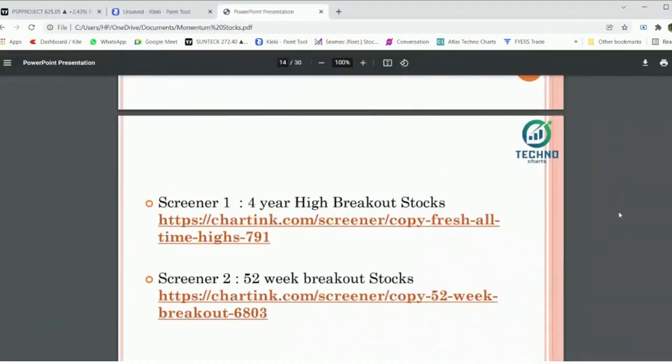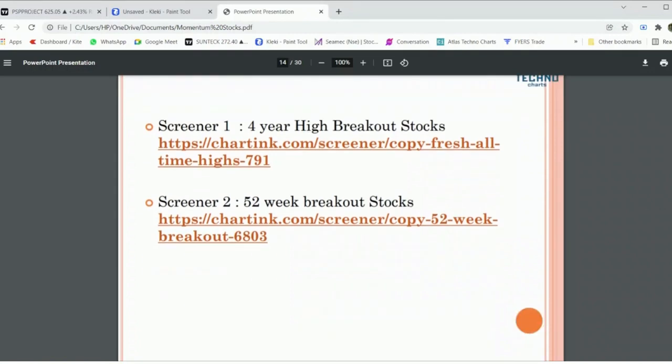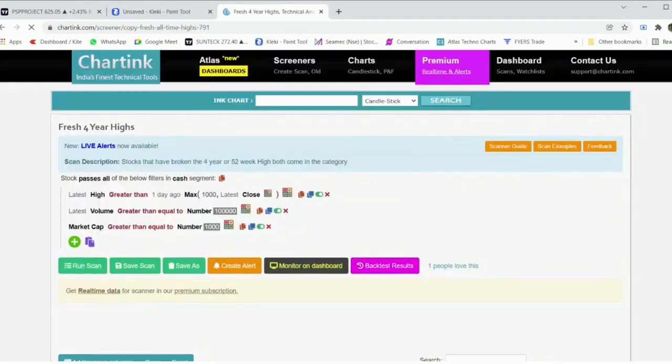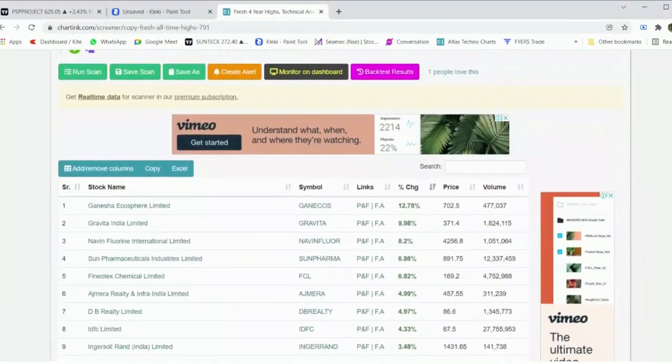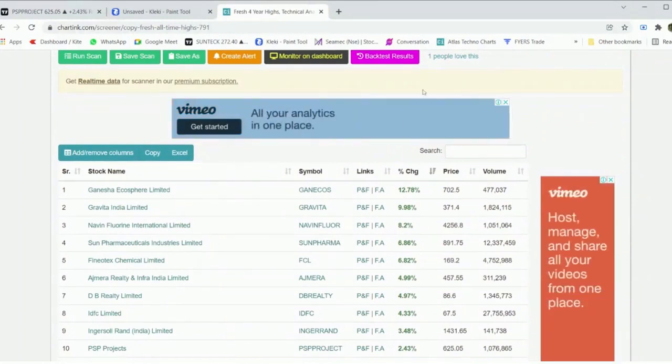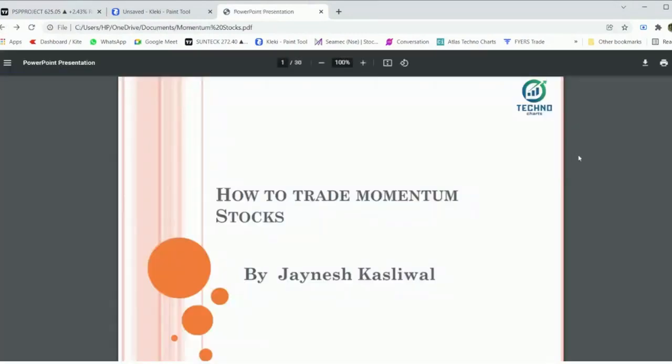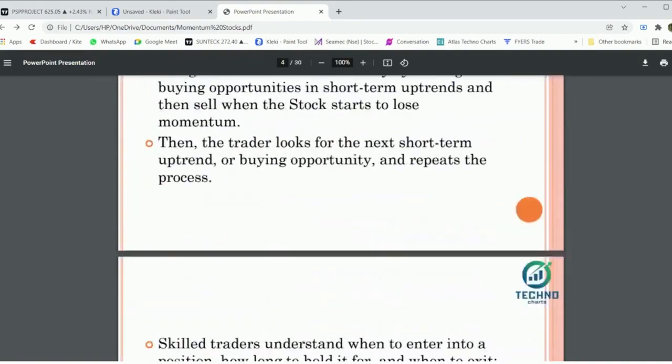So how are we going to enter into stocks? We are only going to enter those stocks that are near a 52-week high or near a 4-year high breakout, so that we are entering those stocks that have high momentum. I will be sharing the screener in the description below. Kindly check it out. If we select this, then we can see a screener that gets opened, and we can see numerous stocks that come out of this screener. Okay, so we are going to select those stocks to identify the swing trading stocks.